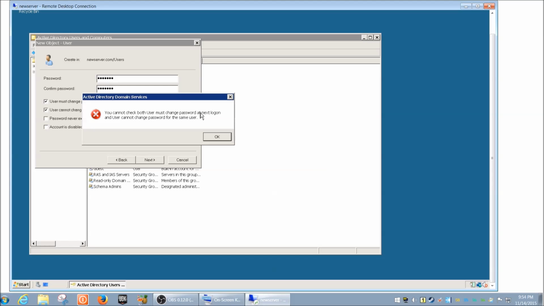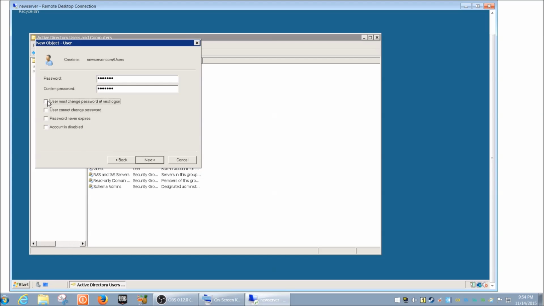But in order to do that, you have to uncheck this first. So once you select that, you have to uncheck this first. But like I said, it really depends on your company. So wherever you do get this job, just make sure what the rules are. Double check the rules. But most likely it will be like this, where the user will be prompted to make their own password. You can also set it so the password never expires. This is not a good idea. I would not leave that as it is. I believe that by default passwords expire every 3 months.